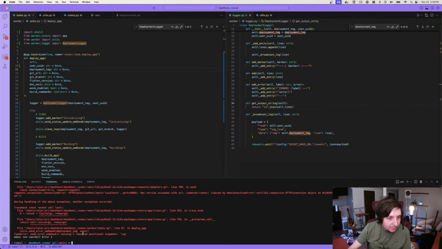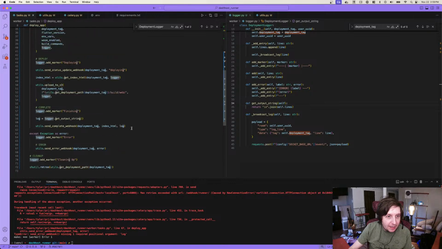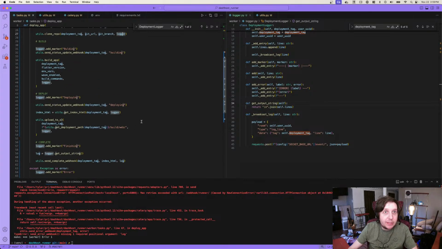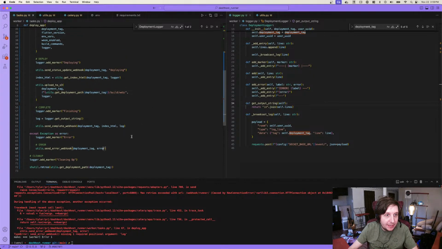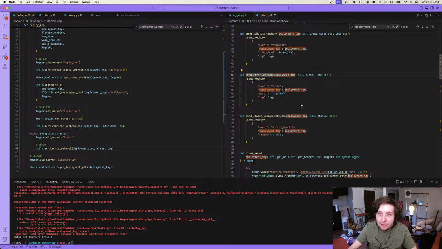Oh, missing one required positional argument: log. So that's why stuff broke. Okay, that's good to know. So this was the runner. It was expecting log to be passed in on line 67. Send error webhook.